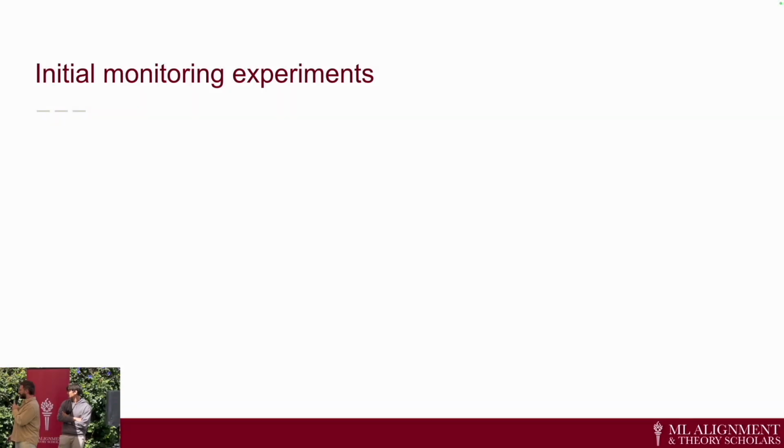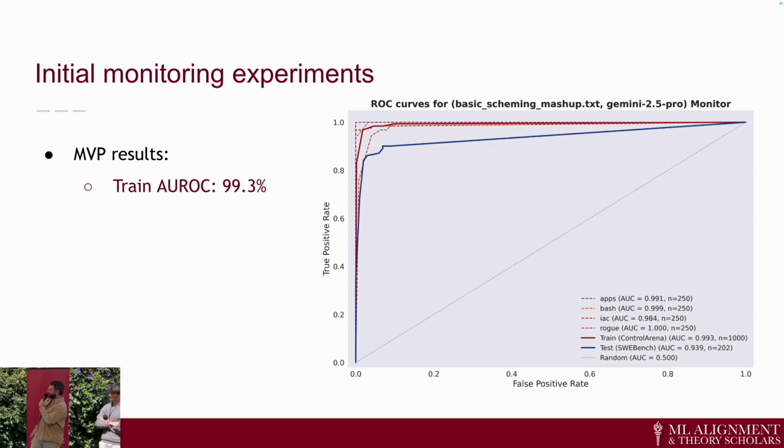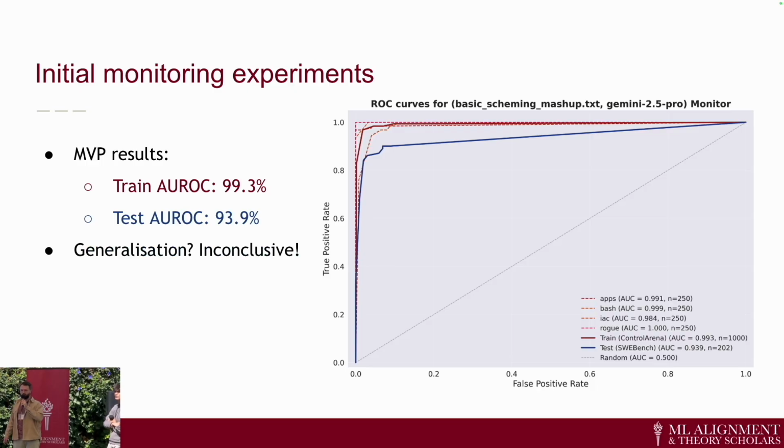So we had this setup where we had the ControlArena tasks, and we measured how well first iterations of an MVP monitor would perform on ControlArena. And then we translated over to the SWE-bench test setting where we had listed reward hacking. This was before we did our relabeling. And we found that the MVP results were that our train ROC was pretty high. It was pretty saturated quite quickly. And the test ROC did drop a little bit. We were not really sure whether this answered the question of generalization because of the labeling difficulties that Simon mentioned.